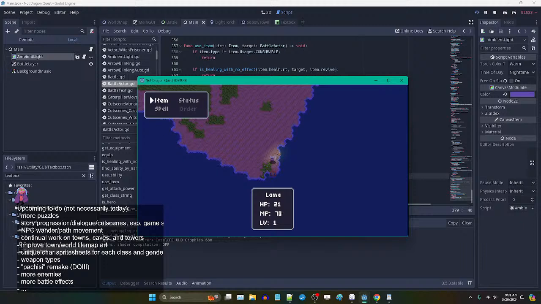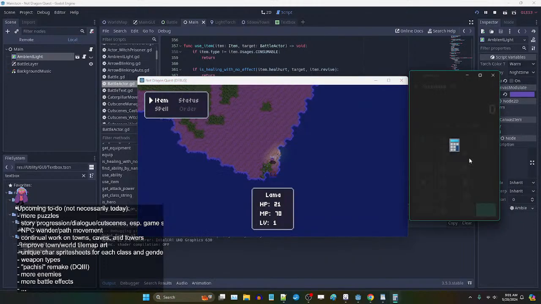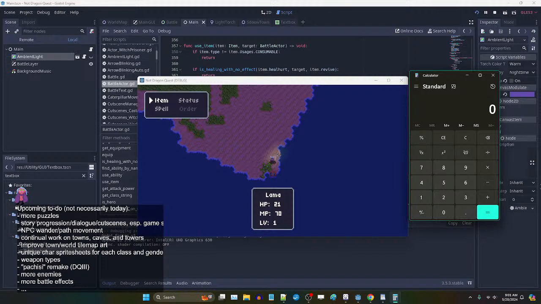I feel like 21, if we go to our calculator, will that be, it's going to be a little embarrassing, my math skills. I don't have a numpad anymore. Let's see. Divided by what? 37.